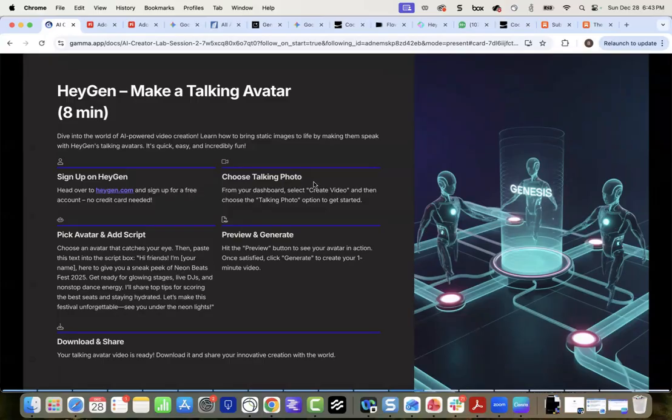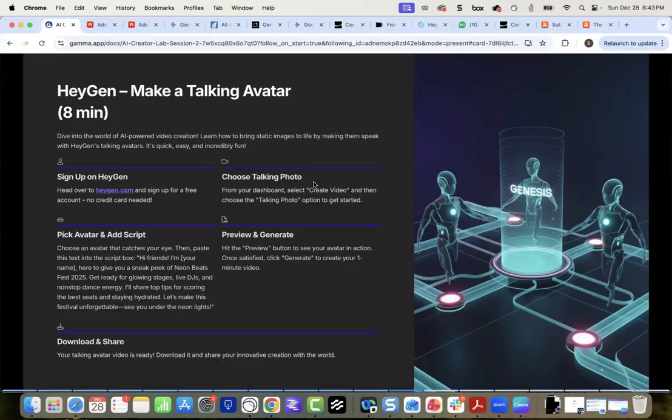By uploading at least 10 to 15 pictures of yourself, so that the model gets trained or familiarized with your photo. Then we can pick a particular avatar and add the script.